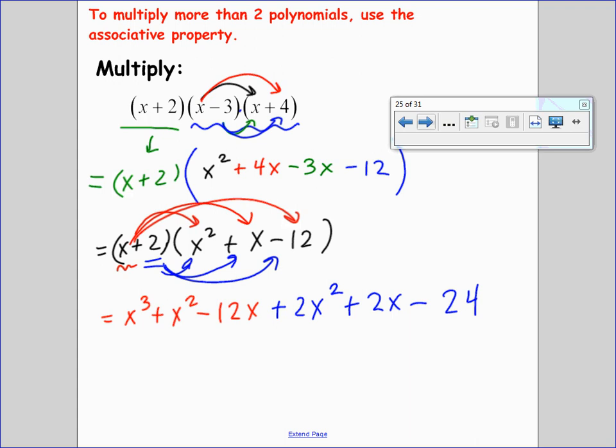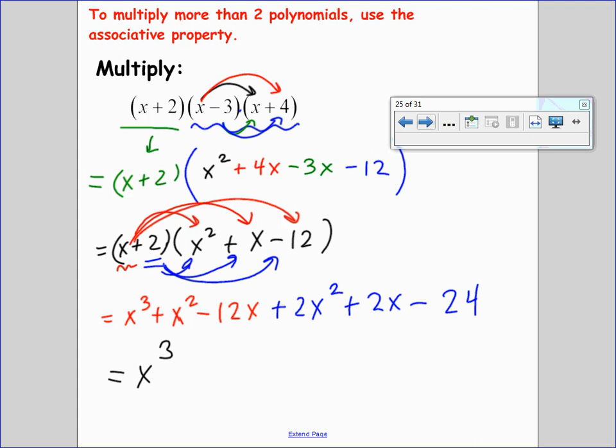Standard form puts the highest degree term first. Scanning the problem, the highest degree appears to be the cubic term. It doesn't have any like pairs, right? Like terms to combine with. So we'll go ahead and start off the party with an x cubed. Then we need a pair of like terms. So what else? What like terms here exist?